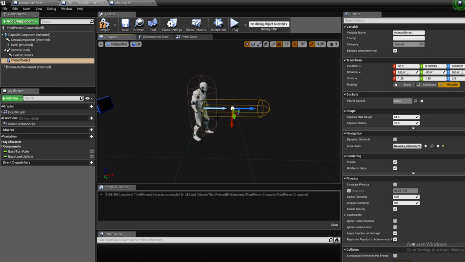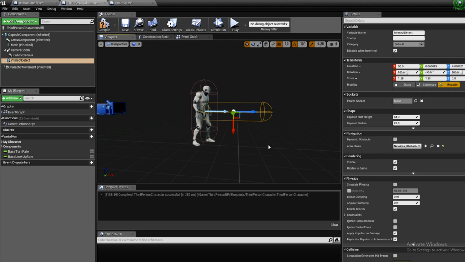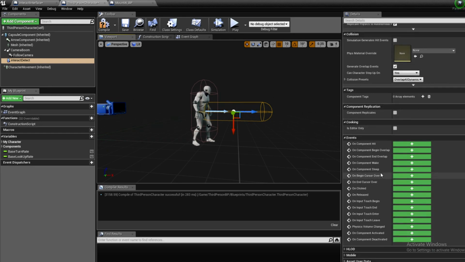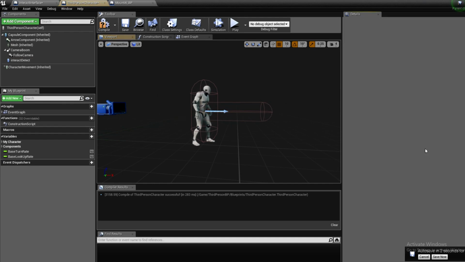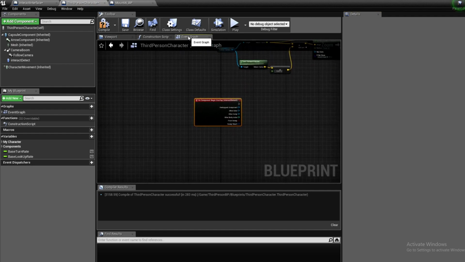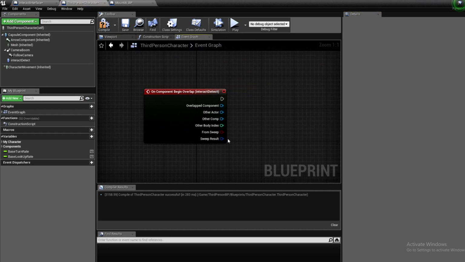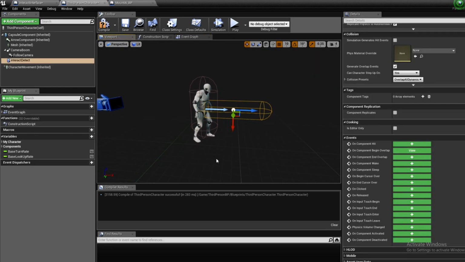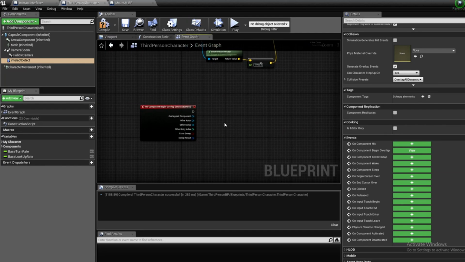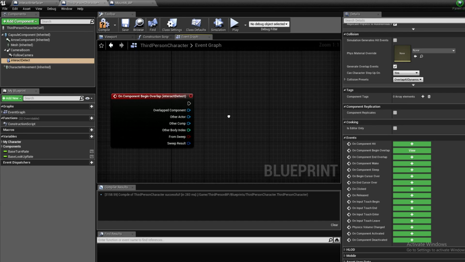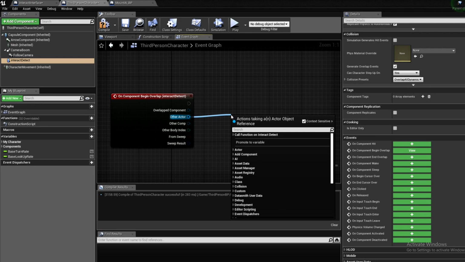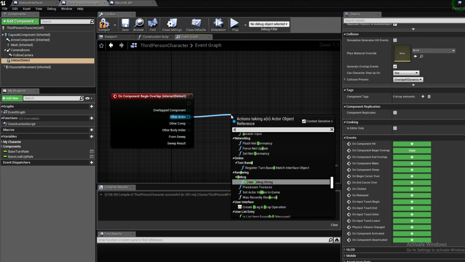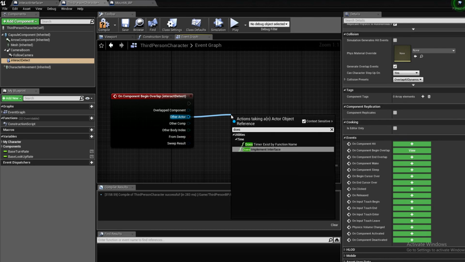Now whenever this bumps into something, we'll make it detect if it can interact with it. Scroll down, then over here on component begin overlap, press the green plus, and go back to our event graph, and you'll see it created this event. This will execute whenever this capsule overlaps with anything in the world. Let's drag off other actor and search for does implement interface.